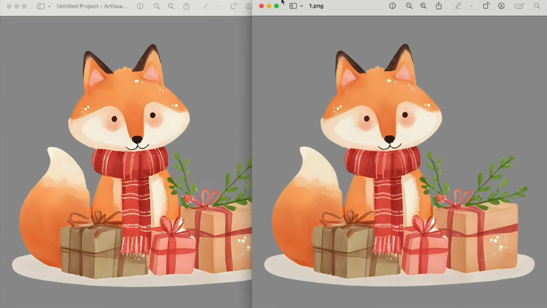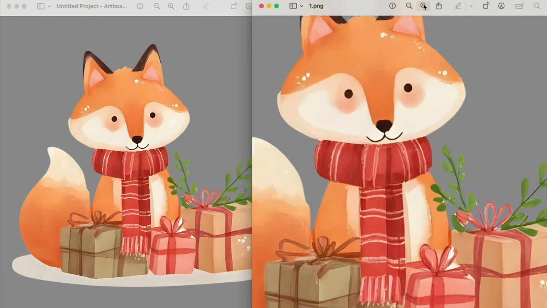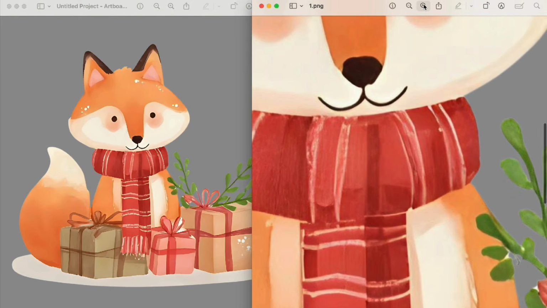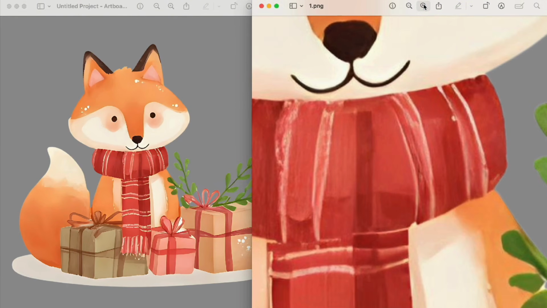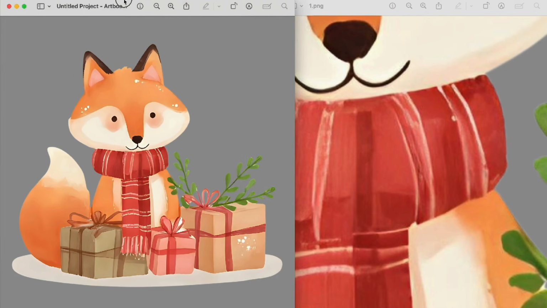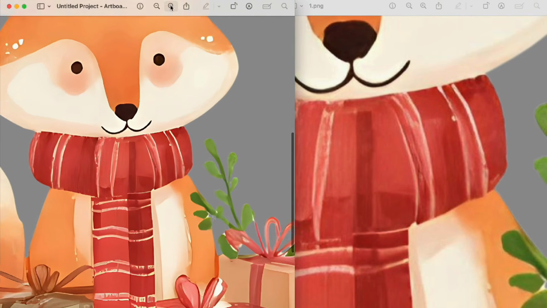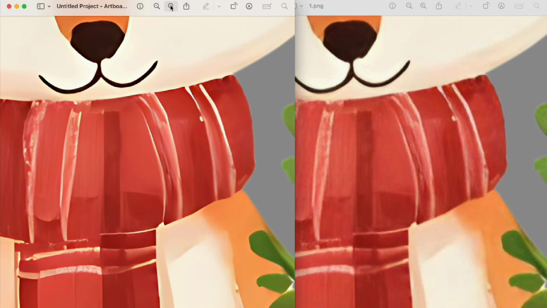And I did just want to show you real quick the difference in the image quality once you have upscaled them. So this image on the right here was the original one that we just downloaded straight from Canva, and I'm going to zoom in a bit so you can see, you know, it's not terrible quality. But then if we do the same thing on this one, which is the upscaled image that we downloaded then from Kittl, and I'm going to zoom in the exact same amount, hopefully you can see the difference here of how much more clear this image that we've upscaled is than this one.